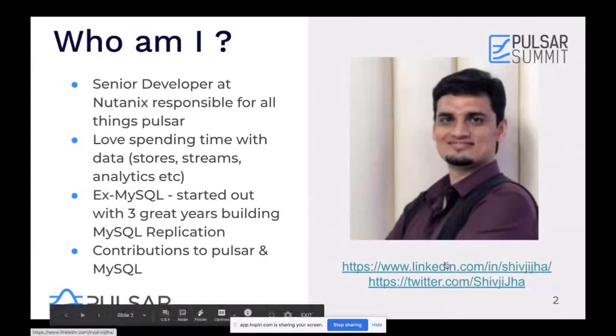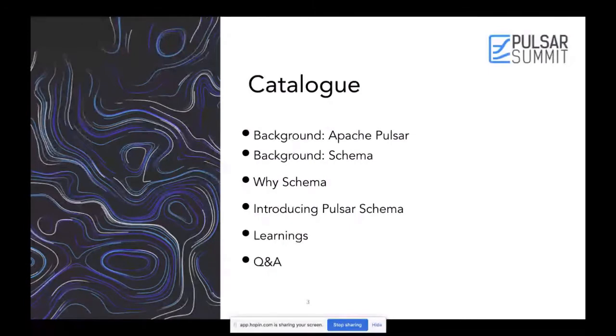Let's get started with the actual presentation now. In this presentation, we will look at a little bit of background of Apache Pulsar very quickly. Then we will have some background on schema. Why should you use a schema? Why not use a schema? In which scenario should you use schema? Where not to use schema? Which schema format to use?